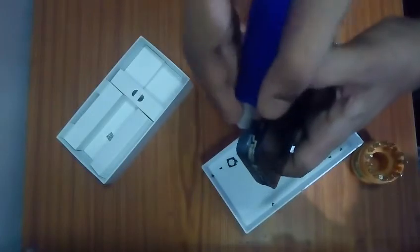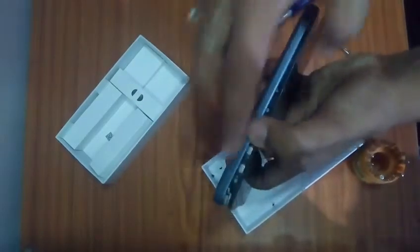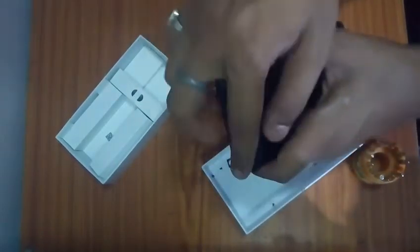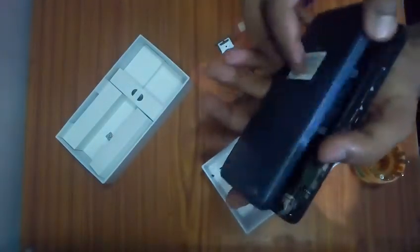It will take a little more force, and as soon as you lift them up, you have to just lift the two of them, these two, whichever you would like to, and then just lift up the cover. The cover will automatically come out.